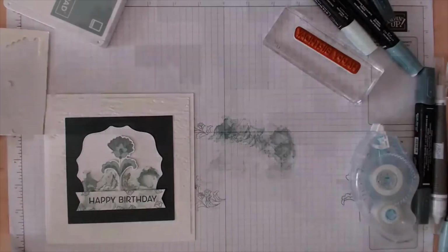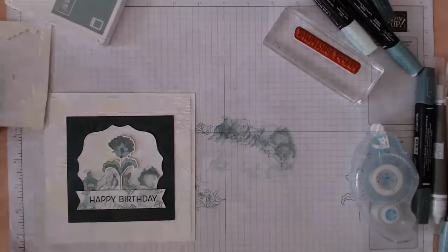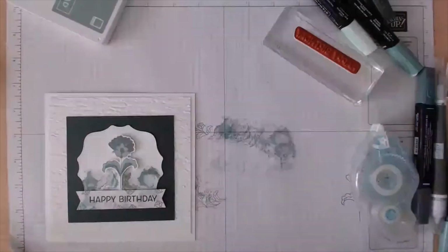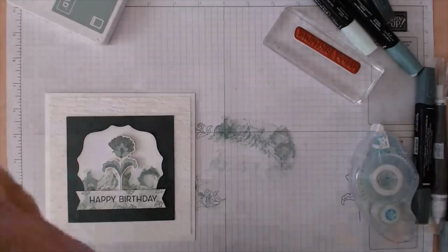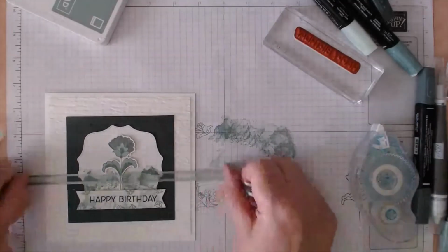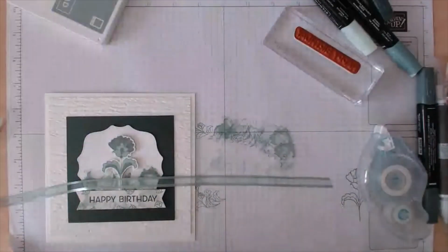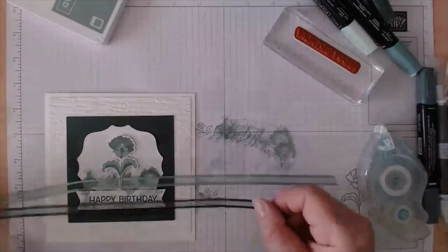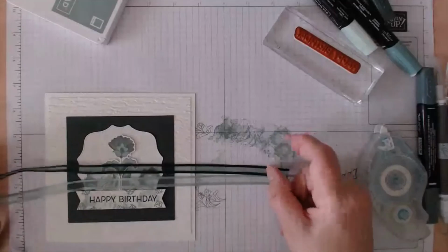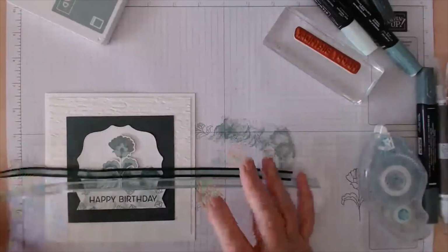Needs a bow, I think, don't you? A bow? So, what colour bow shall I put on it? Light or dark? Shall I put soft succulent? Or shall I put a bow? Yes, I've got the detect. That's the one I've got, Hazel. Or shall I put the evening evergreen? What do you think? What should I put on there?